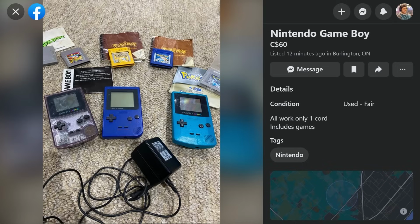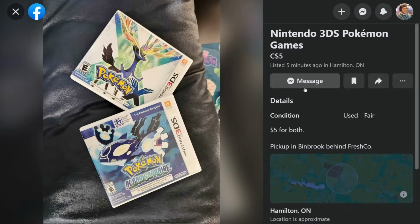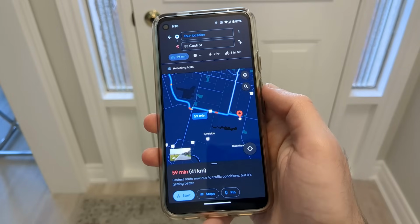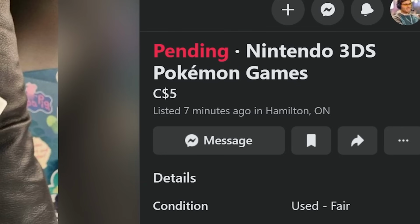The final step we need to take is persuading the seller to remove the listing or mark it as sold. This prevents any additional buyers from crawling their way into the seller's DMs after the fact. Let's say you're first to message the seller and you can convince them to take down the listing. You've just blocked any potential competition. This is especially key if you can't get to the seller's address right away. Every minute that the listing stays up, several new buyers could be entering the seller's DMs, fighting for their attention.